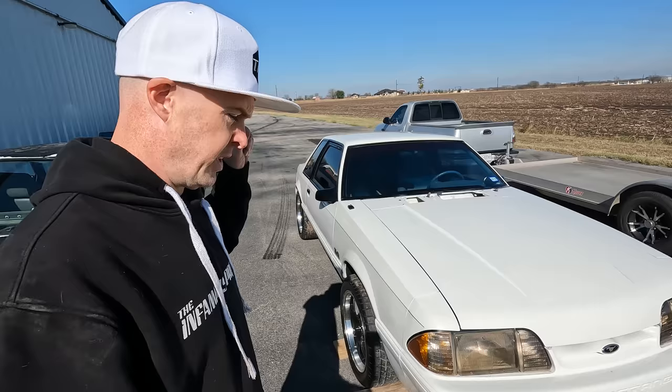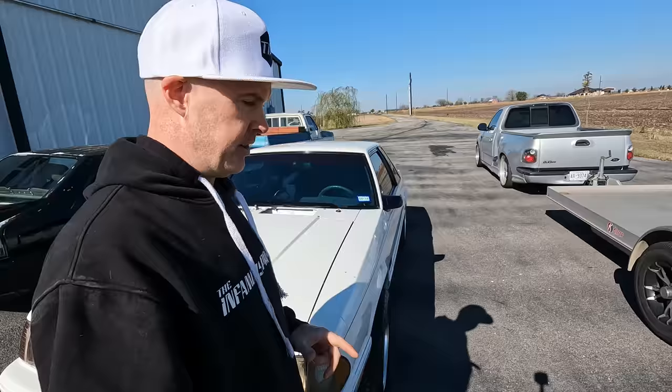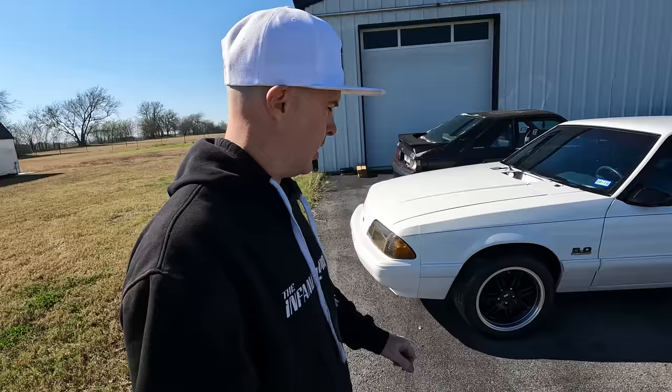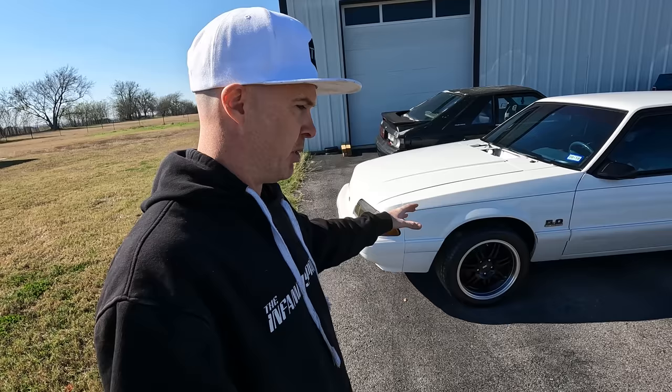I'm on the fence whether I'm going to respray the whole car. So getting into this car — is it worth $5,500 bucks? I didn't pay $5,500. I didn't get it for less than $5,000. Let's just say I got it for somewhere in between there. Here are the justifications, and I'll rhyme off everything that came with this car. Number one — 5-lug conversion. I could not tell you what the spindles are, but there are slotted rotors and an SN95 style caliper up front.